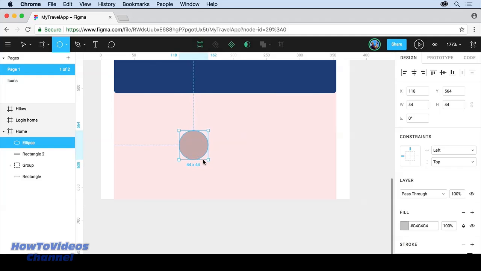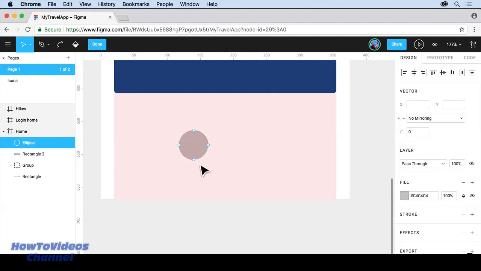Now to edit this shape, once you let go of all that, you can double click a shape and it'll give you the points. You can then come to these points if you want to and click on them. You'll see the little direction handles. You can start changing them. You can move them by dragging them. You can delete them by pressing backspace or delete, but you got to be careful with that because you might wind up with an open path like this. I'm going to undo that, Command Z or Control Z.